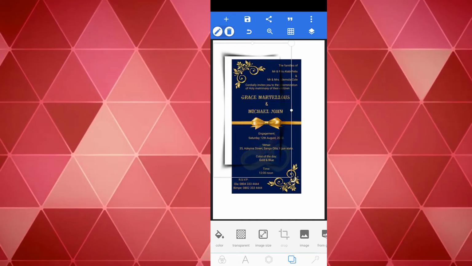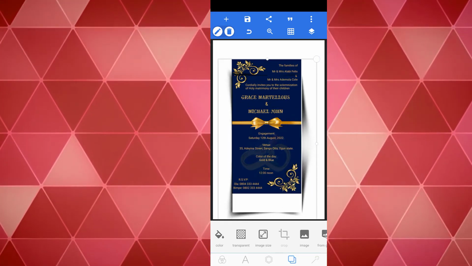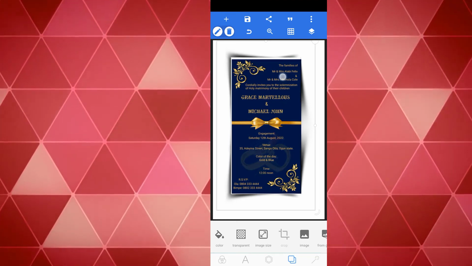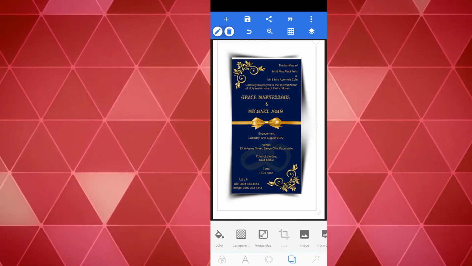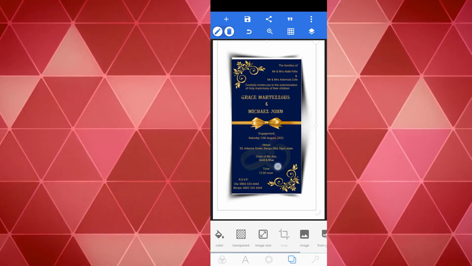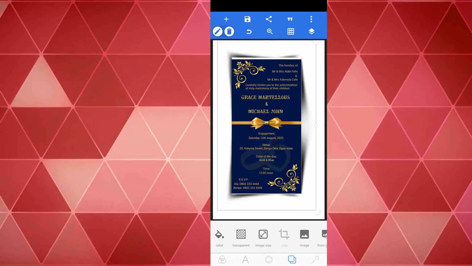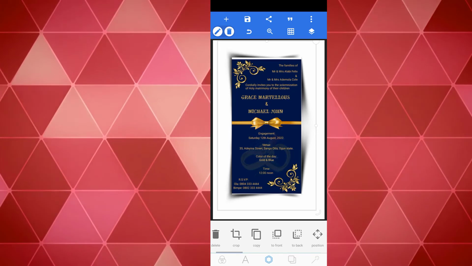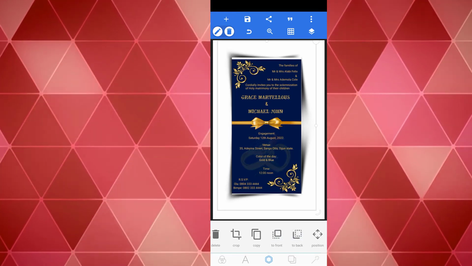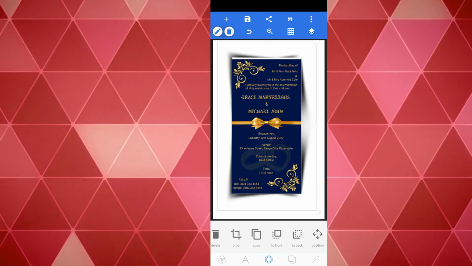So once I rotate it, I expand this. Okay. Then I click on this, then I send to back. Let's see what we have here. I send to back, so it automatically goes behind it.